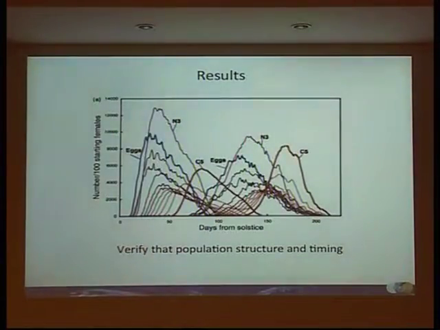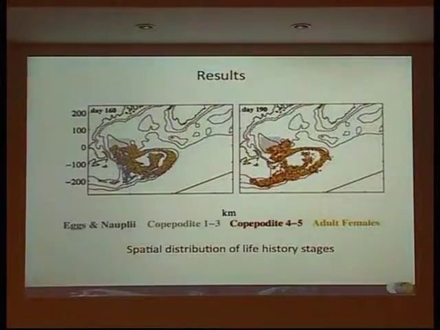There are ways to look at the verification of these and know whether or not the algorithms you put for each of these components of the model are in fact producing the right kind of results. So this is one way to do it. This is in time, the number of days from the solstice, which is what they're using in this particular model, as the cue for the animals to come out of diapause, and going over this period when you get to reproductive events. And the other way to do it is this spatial distribution.